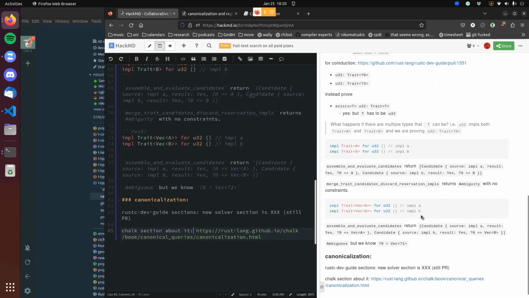And the way we do this is by converting inference variables and placeholders back into binders. If you have an inference variable in the goal, you replace it with an exists. If you have a placeholder, you replace it with a for all. That's what you do.